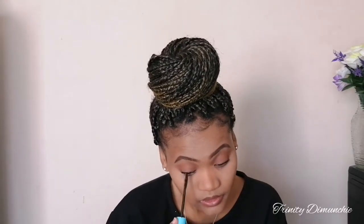I really love this mascara, guys. This mascara is a bomb. I'm not thinking I should stick on lashes actually, so I'm just gonna use my mascara. Look at this mascara, guys. Just look at it.